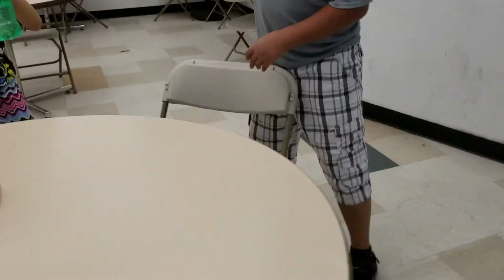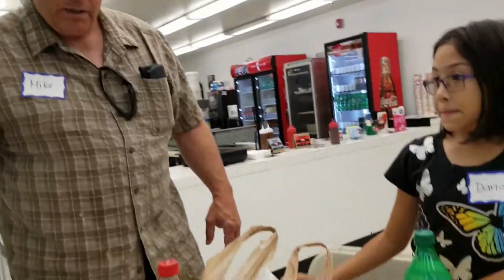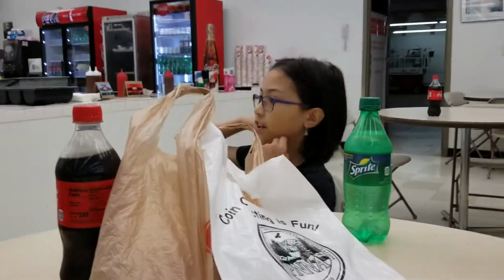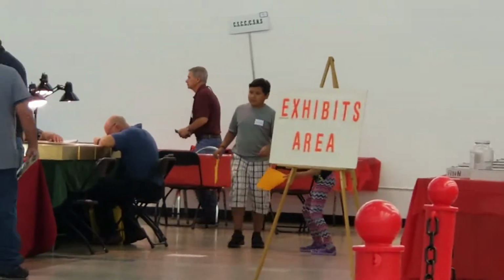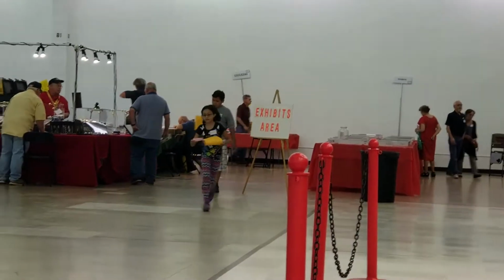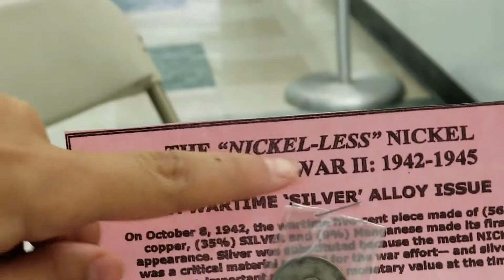You might have to go ask that guy. Which one? The tags. We only found 5 so far. We found another one, but nobody's there. Go ahead. These kids get another treasure. They found one over there. And they're back. They seem so happy. There you go, Dana. They found another treasure. What is it? The nickel. Yes, nickel.